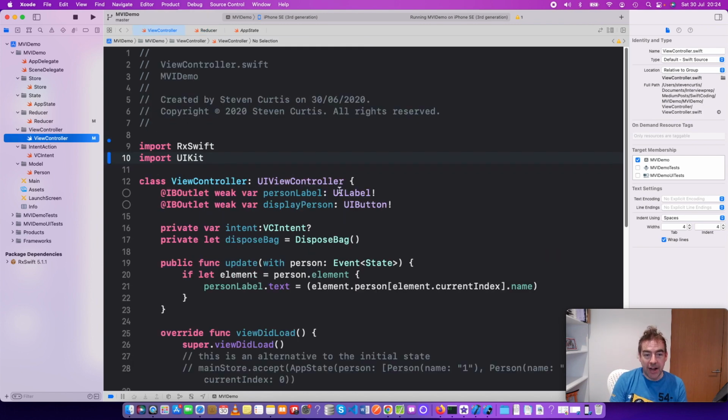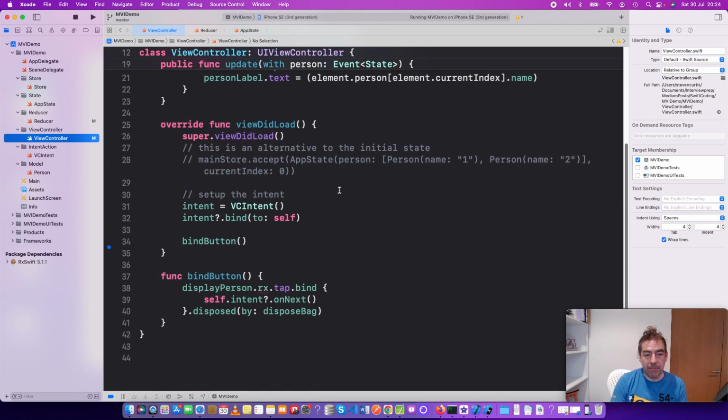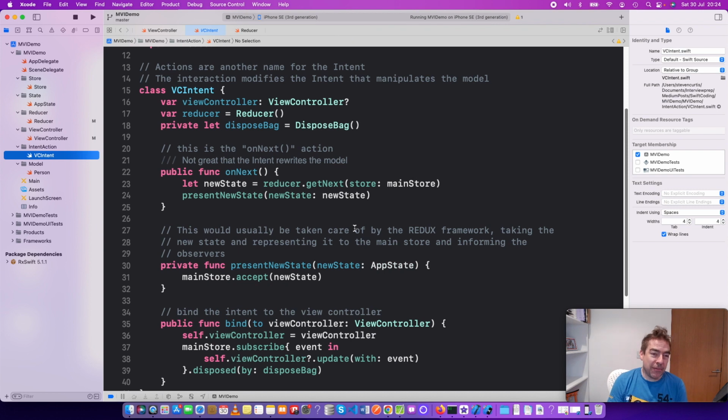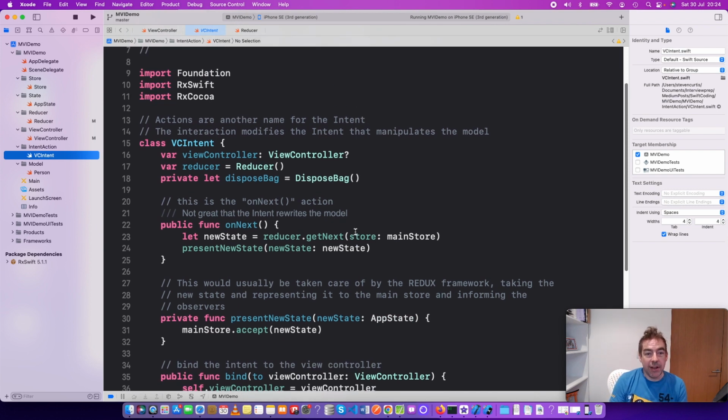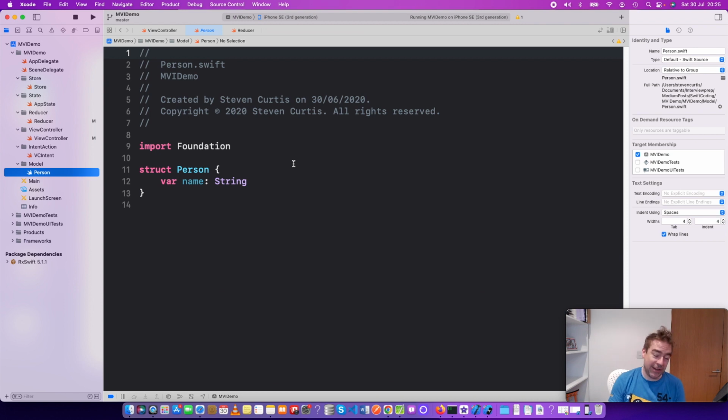You have, as you might expect, a view controller, but that acts upon what is in the intent, which is bound to the view controller. Another name for intent is action, and the interaction modifies the intent that modifies the model. So all of these things happen in turn, and in this case our model is just a struct with a person's name.